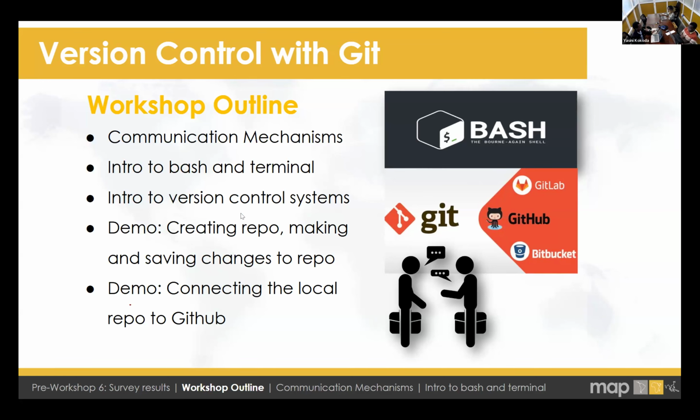And between the sessions we will have a demonstration where we'll create a repository and make changes, to show how to track changes and how to work with Git locally. And finally, we are going to show how to connect your project to GitHub, and how to make changes locally and then send them to GitHub. And if time allows, we can talk about how to do collaboration.